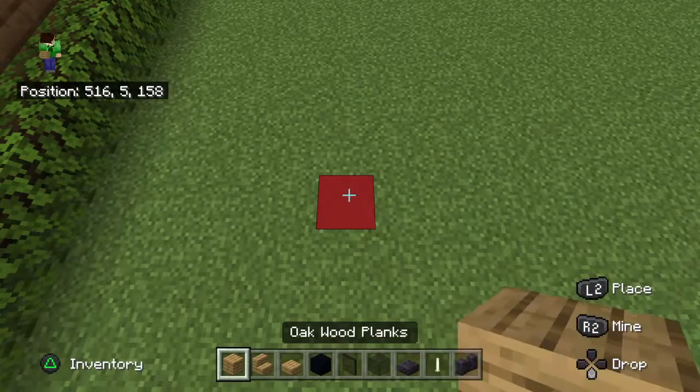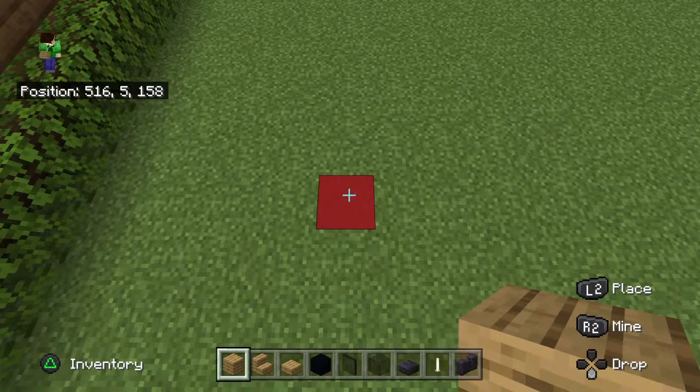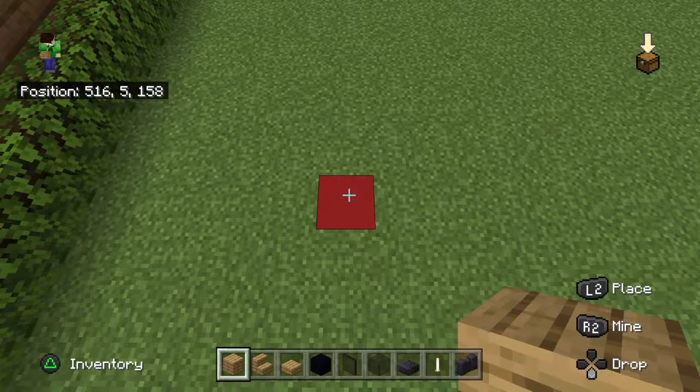Please make sure that you have access to all those materials and enough of them as well. And now that we have all of our stuff, we can get started.